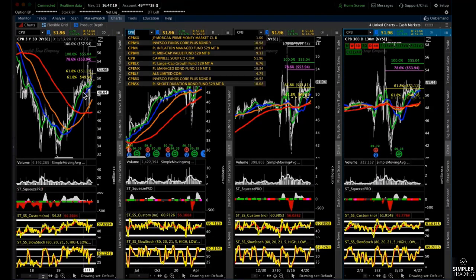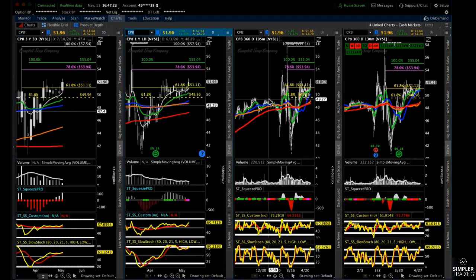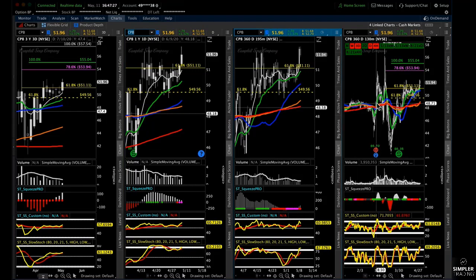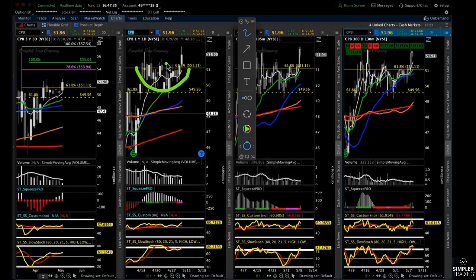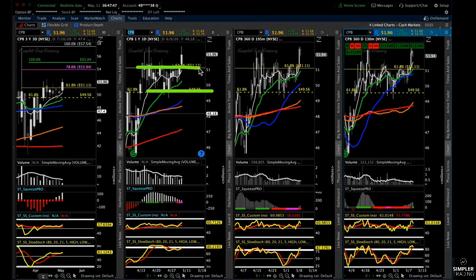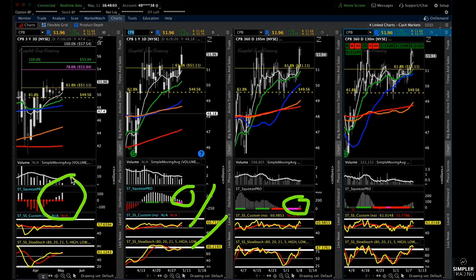Another one I picked up was Campbell's Soup — another very similar setup to Hormel. You see the basing structure with a little bit of a top there, and getting through that is pretty important. It's gotten through all the key levels it needs to get through — one was 49 and a half, it's above that; the other was 51.11, it's above that. You have a high compression daily squeeze, which is the best type of squeeze you can have. Momentum indicators are all positively crossing, high compression on the 195, and a very proper three-day chart. Notice the similarities between Campbell's and Hormel — basically the same trade, maybe a little bit more explosiveness in Campbell's based on the high compression daily. I like that they both have bases, structure, and underlying momentum in the form of the squeeze.